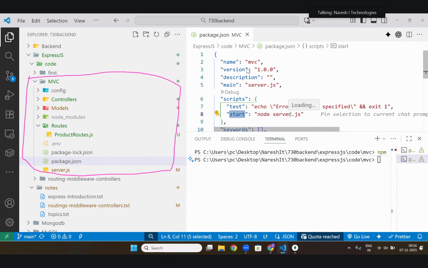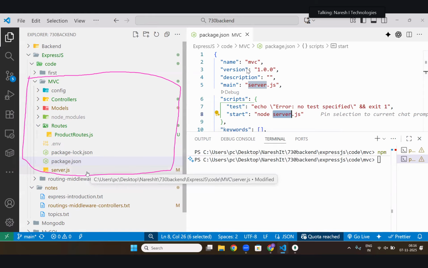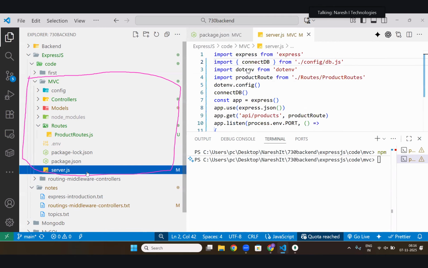If you change the server.js name, you also have to change the name there, otherwise it won't work. Now it will run this file.